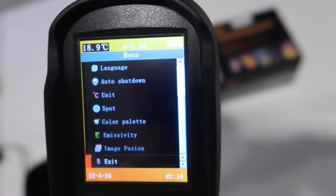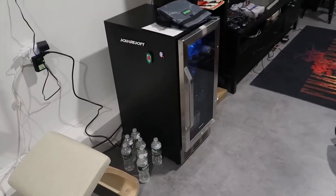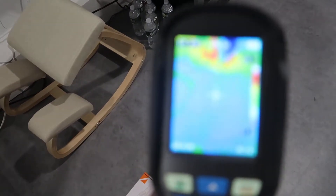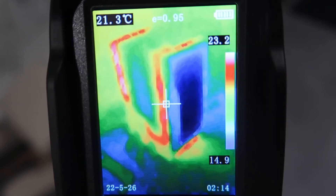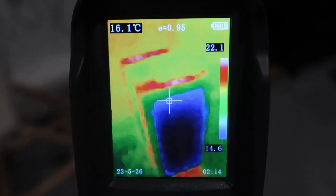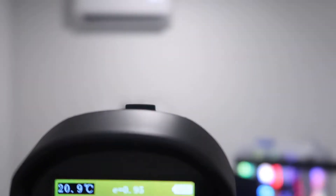As a little demo, I have a mini fridge in this room — kind of a man cave setup. I'll go around the room and this will be a really good example to show how well the signatures work. If I can get the camera to focus, you can see it actually has red signatures on the exterior of the fridge, but it's entirely blue on the inside due to the cold.